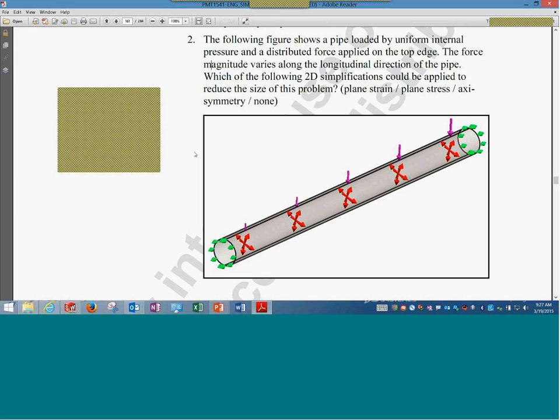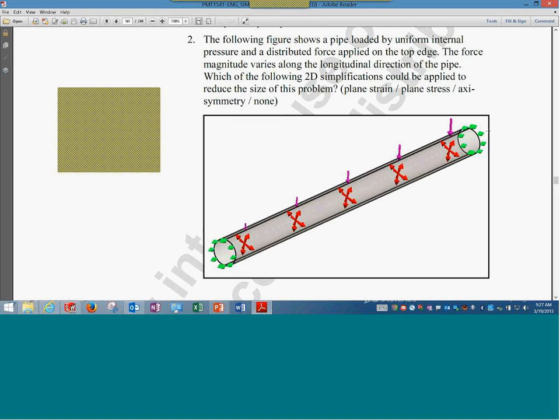What is the answer? Plane stress, plane strain, or axisymmetric? Yes, you are right in the sense that the forces are not symmetric or axisymmetric in nature, applied only on a single line, and unfortunately that creates a problem.